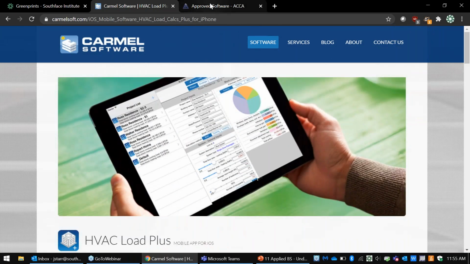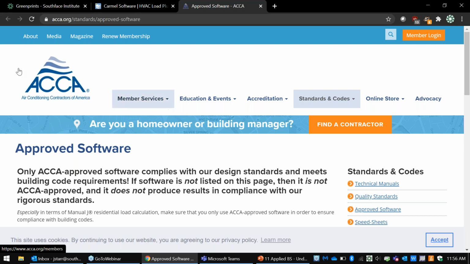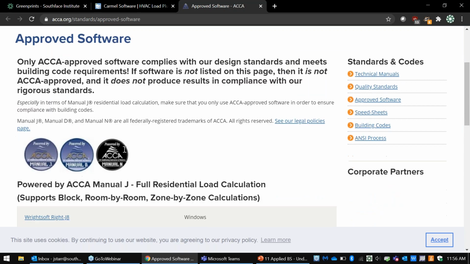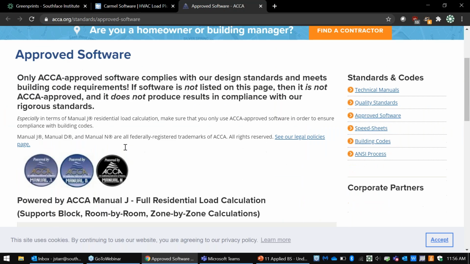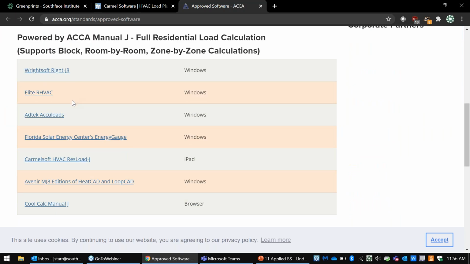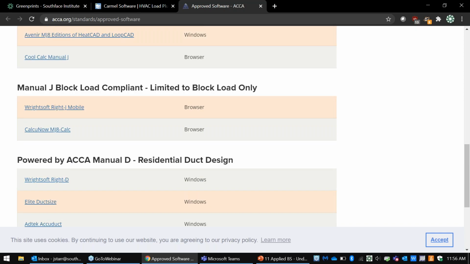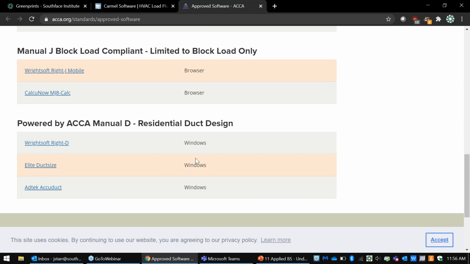But just go to their site, that's the manufacturer. And you want to make sure that you find one that's approved. It looks like there's some bogus apps on the App Store, so make sure that you go to the ACCA website. They're going to have a list of approved software. RightSoft obviously is the big one. The one that we're using is CarmelSoft. We have RightSoft at Southface as well. This one just seemed easier for me to do for this.